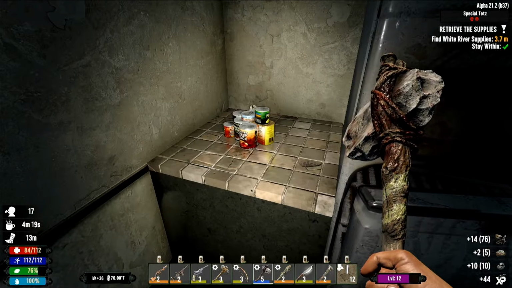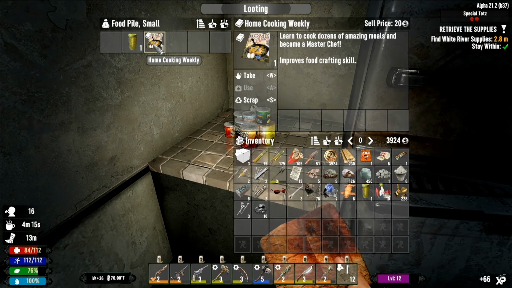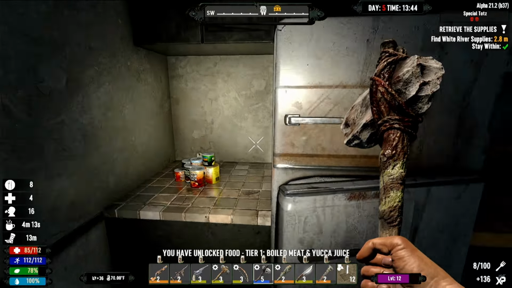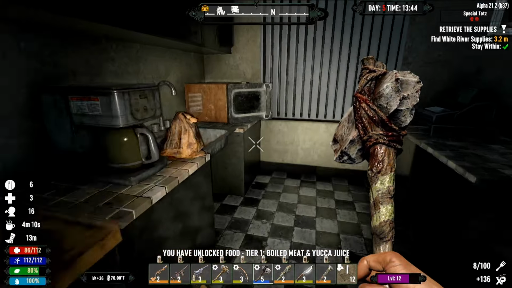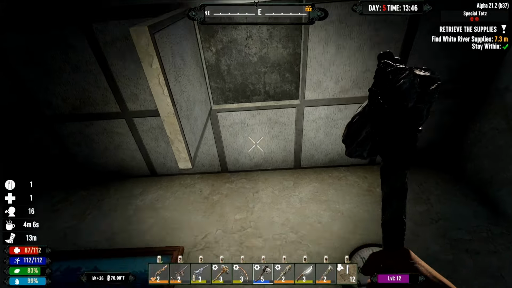Cool. Food back here. We'll eat all the food. And improves food crafting skill. And now we can do boiled meat and yucca juice. Nice. A bunch of them outside. Anything up here?